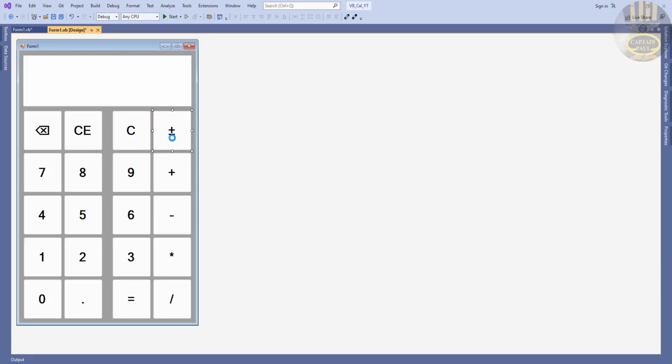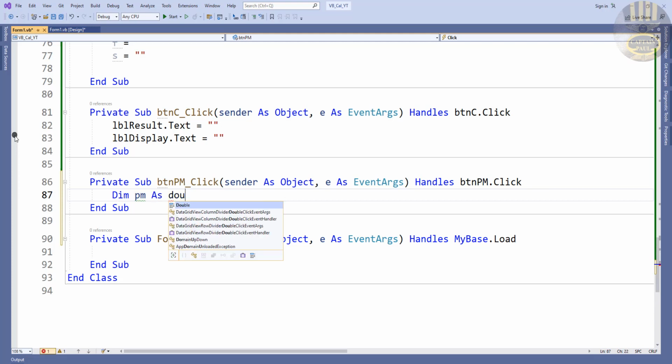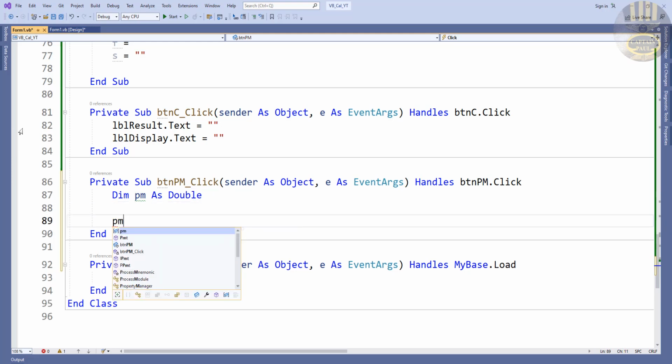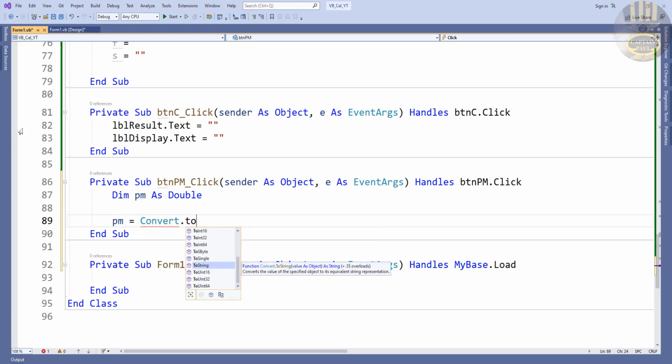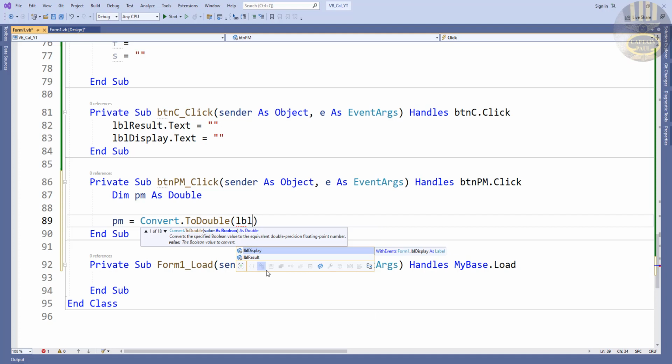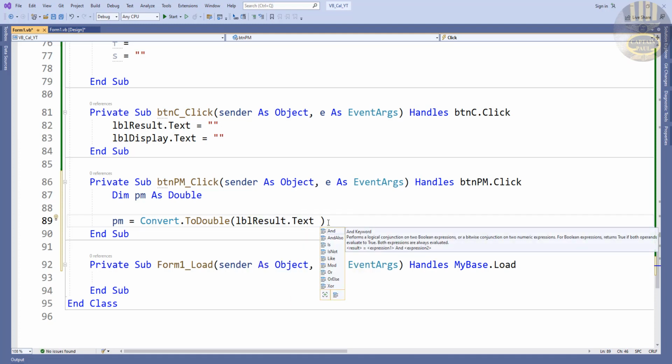Now plus minus, double click on plus minus. With the plus minus, I'm going to declare a variable I'll call PM, plus minus. Let's say that's as double as well. And right underneath here we say PM equals convert dot to double whatever I have inside LBL result dot text.